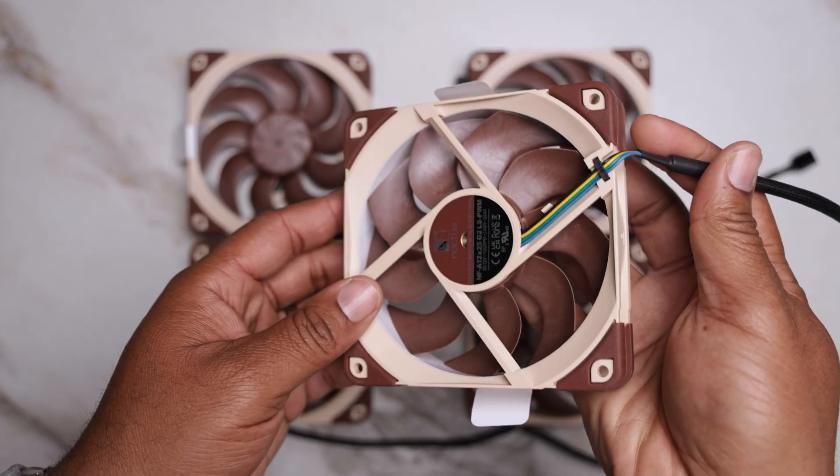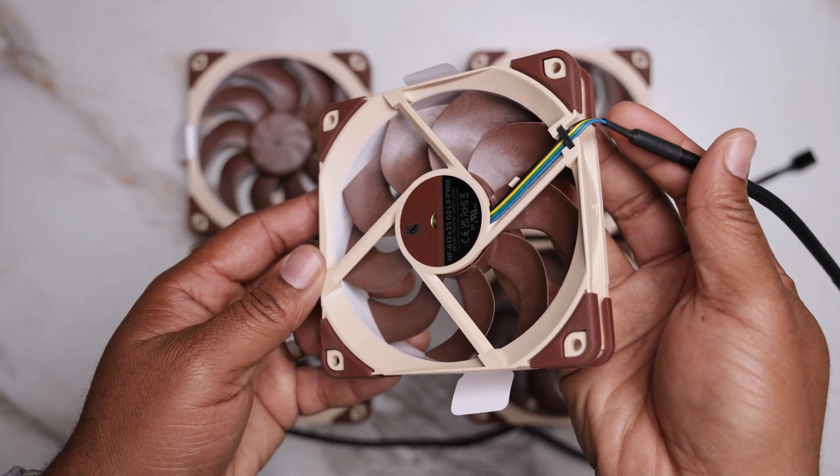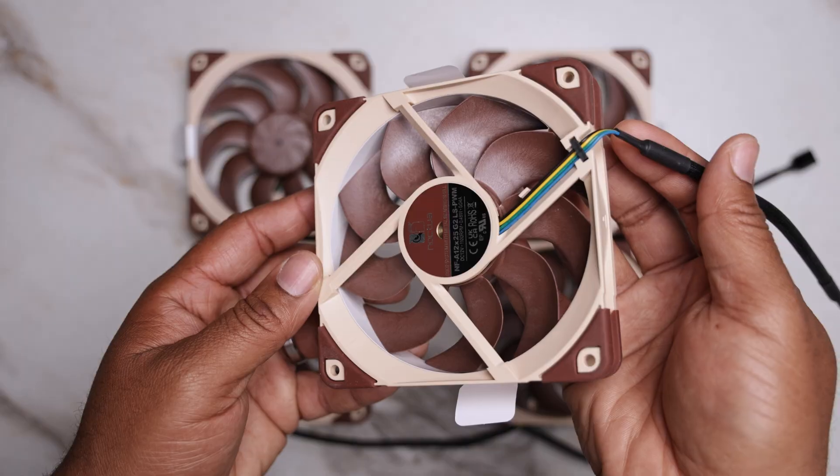My list of dislikes is low, but if I had to nitpick, the ketchup-and-mustard cables don't look great — though it's not the end of the world. I believe the rounded cable versions are coming soon, which makes me think the D12L G2 could be in the works. Imagine a D12L Chromax G2 — that would be sick. If you want a more in-depth look at the Noctua NF-A12x25 G2, check out the Machines & More review; it's really insightful. That's all I have for this quick look, and I'll see you again soon.